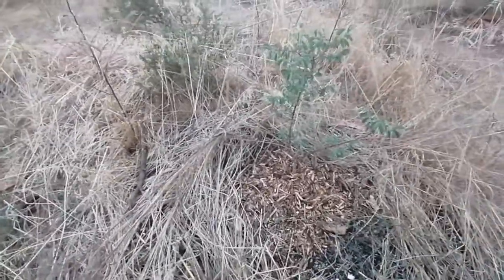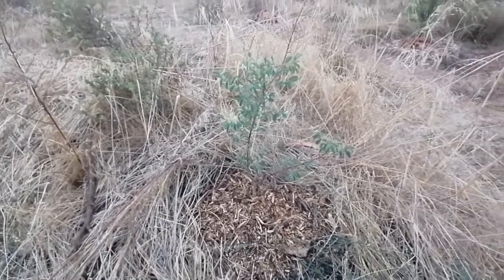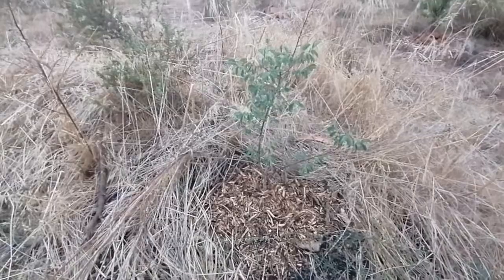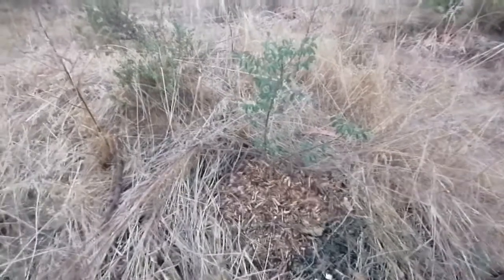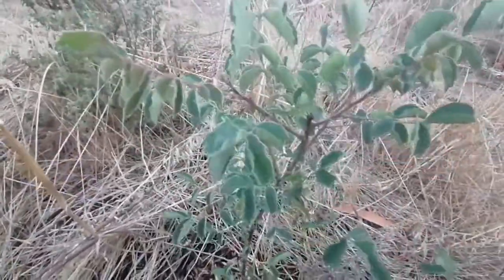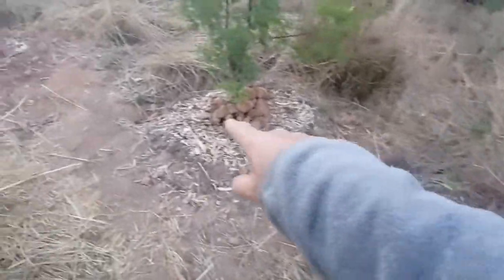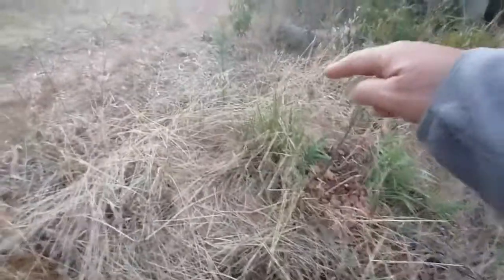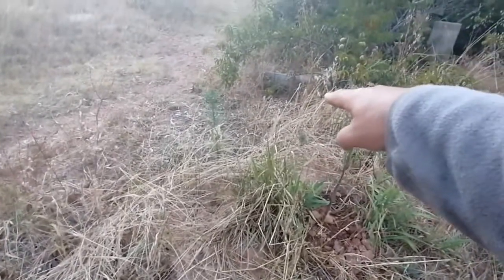This is a marula tree that I planted also last year in lockdown. So this was probably in winter or just before winter. Planted it, and at one point we thought it was dead, and then about, I don't know, maybe a month or so ago, it suddenly came back to life. And I'm very, very happy with this. So this is the part where we dug a bunch of swales last year, and there's one as well, and here's one as well, and there's a small one over there, and there's an infiltration bed there.